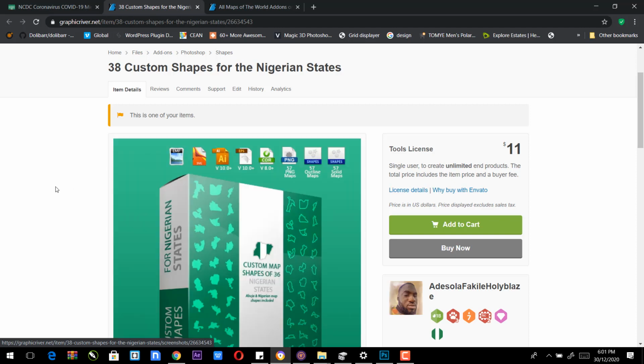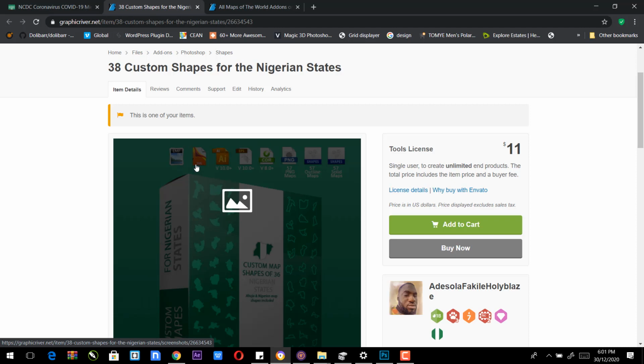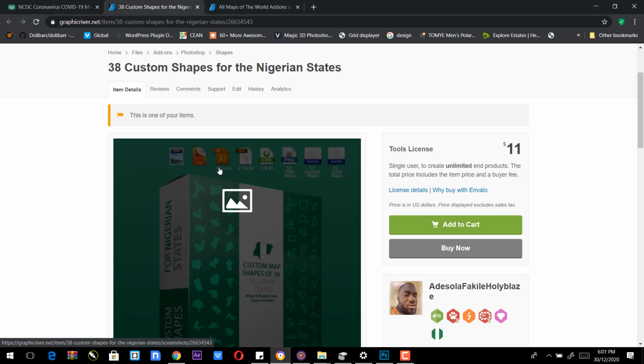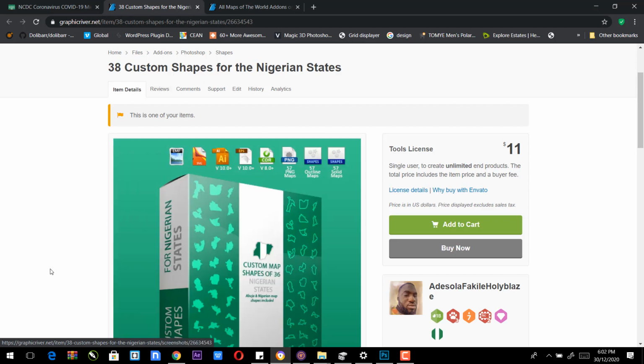So you can get all of these shapes in EMF file format, which can be used with PowerPoint, SVG for web, if you need to display it on a web page, integrated into a mobile app, a web app, a website. It's also available in Adobe Illustrator, EPS, CorelDRAW, PNG. There's the outlined format, that's for the CSH custom map shape in Photoshop, and there's the solid format. We'll be working with the solid format for this tutorial.